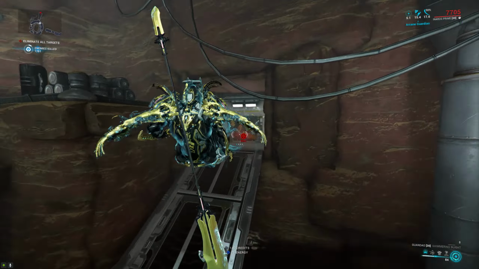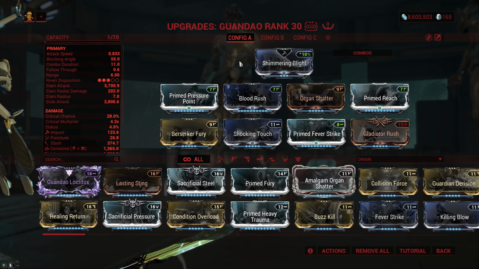But eventually, as you fight higher and higher level enemies and maybe you want to start doing some endgamey stuff as well, I would recommend upgrading to a setup that's going to look kind of like this, which is basically just a ramped up version of the basic setup. We're running Primed Pressure Point for the damage, we're using Blood Rush and Organ Shatter for scaling crit, then we're running Primed Reach, which is actually very fun with the Guandao, though you don't need it, so if you want even more damage, you can swap it out for a damaging mod instead.